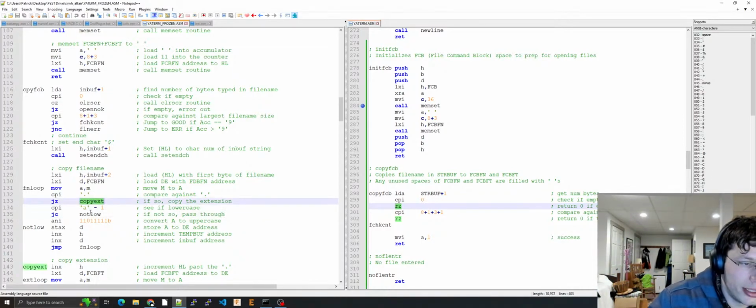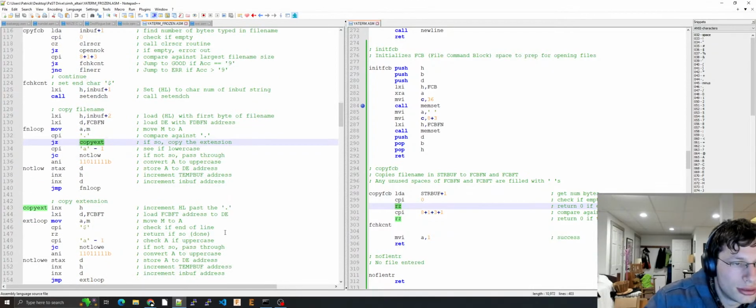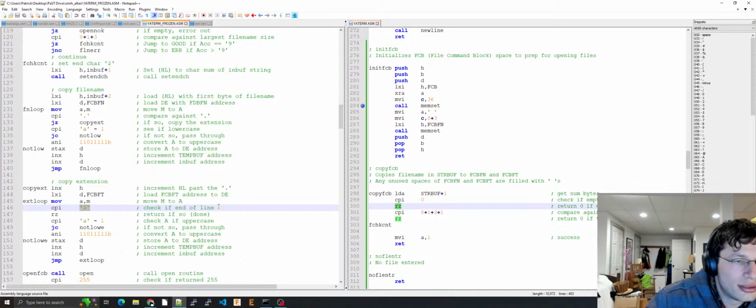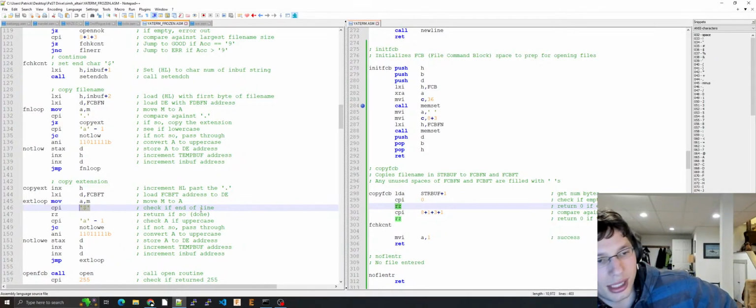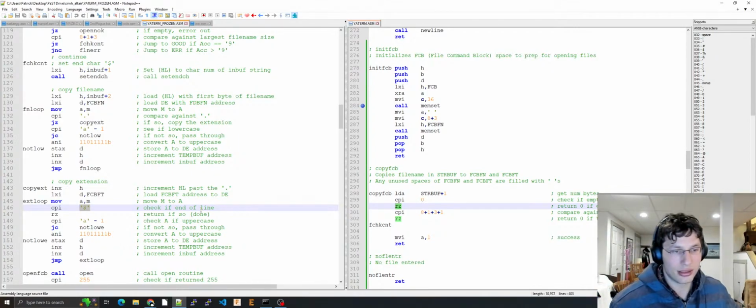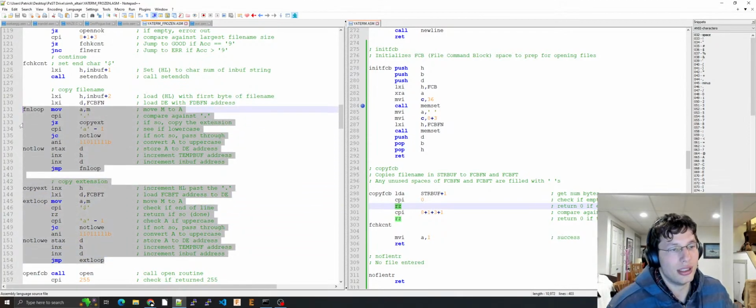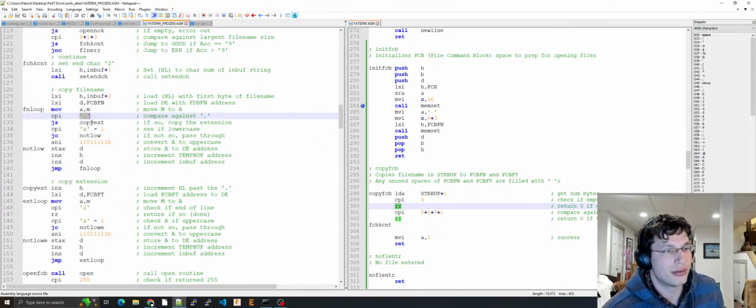This is more of just a break to switch. Basically, it's the same exact thing, but instead I'm going to change the CPI to end of line, which actually I can put these two together into one, and I can compare, is it here, or is it here, or is it this one?